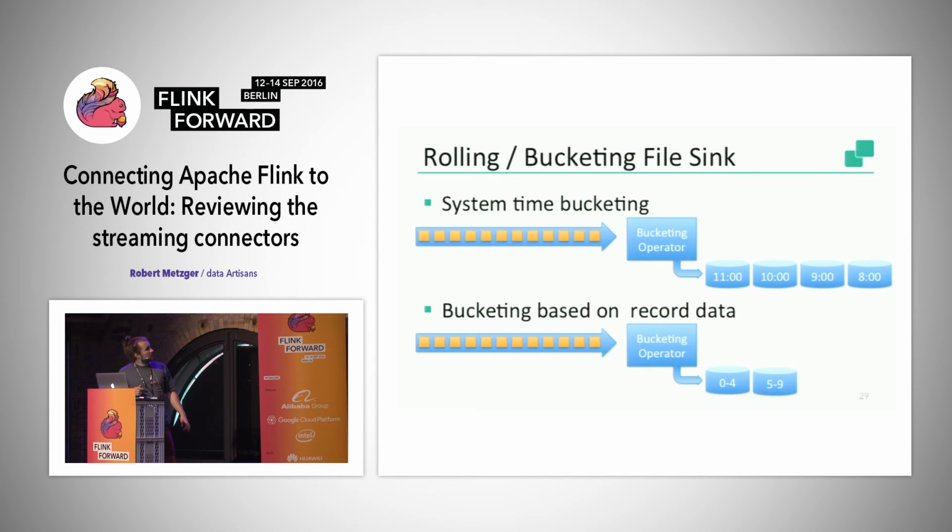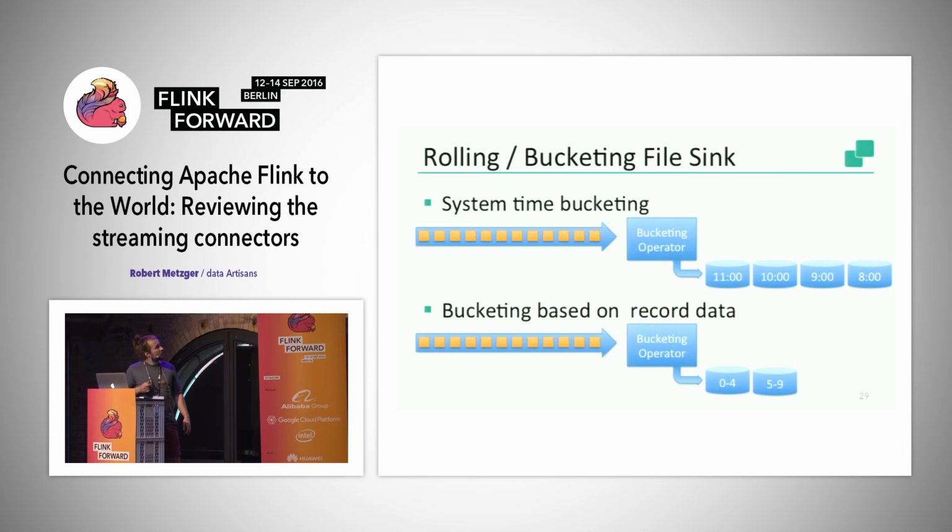And then the other side of files, so we saw file reading, now we have file writing, is the rolling sink or the bucketing sink. The bucketing sink is the more generic version of the rolling sink. So what this provides is you have a stream of incoming data, and you can write this in buckets into the file system. So you could, for example, write this based on time. So you would have one file from 8 o'clock, then the next file from 9 o'clock, so that your downstream systems can again read these files, because you don't want to have one continuous file that you never finish writing. You want to split them into some manageable buckets.